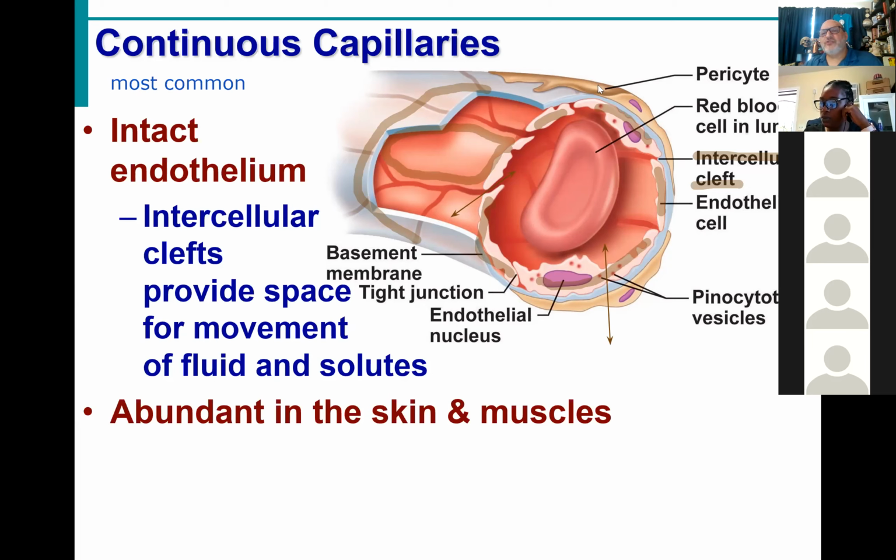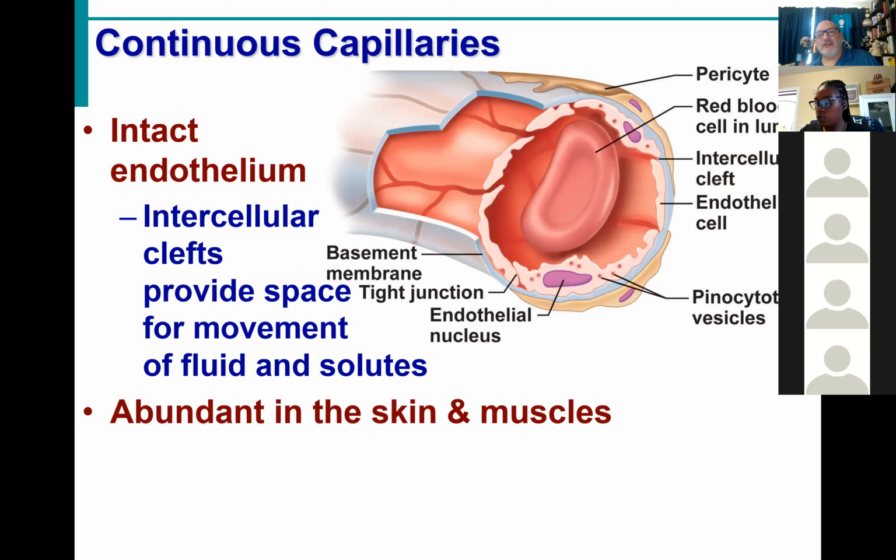And while it's going to let plenty of little stuff out, is that red blood cell going to be able to get into and out of this capillary? No. Are large hormones or large proteins or other formed elements going to be able to get in and out? No. And that's a good thing. Just water and little stuff. In fact, in one particular area, we may actually want to make these connections between the cells even tighter, helping to make it even harder to get things out.